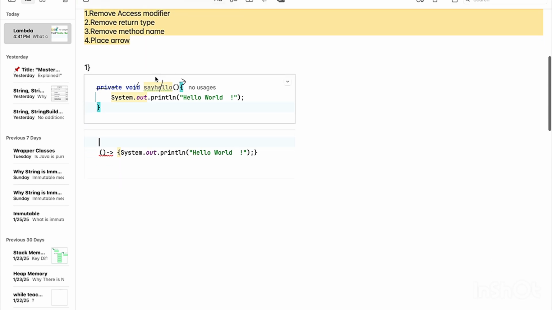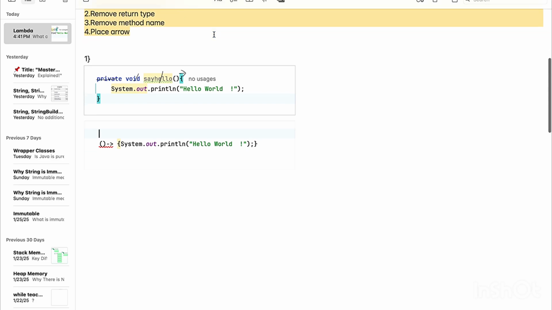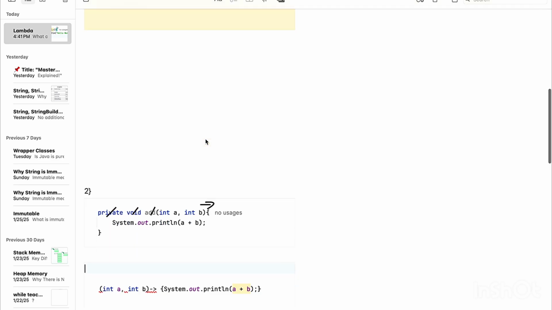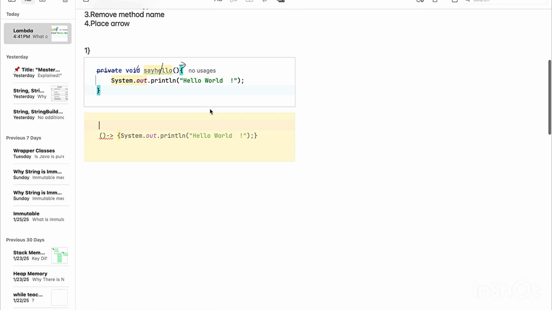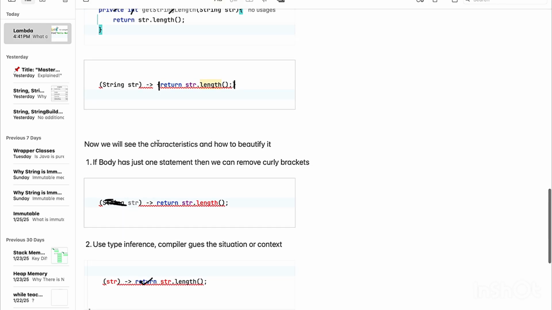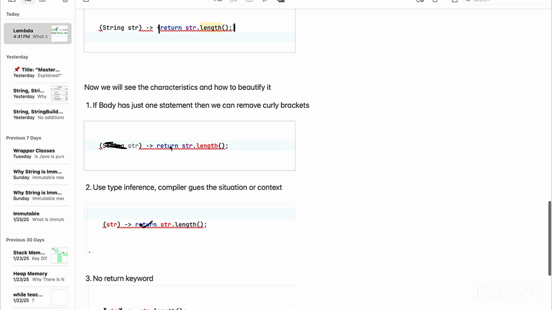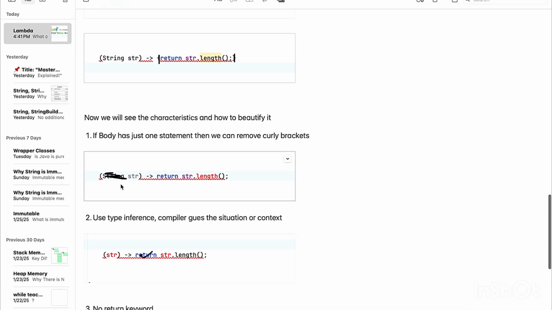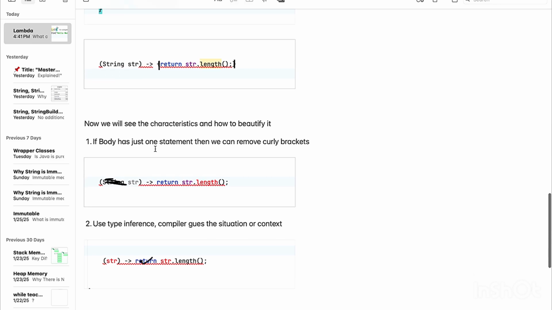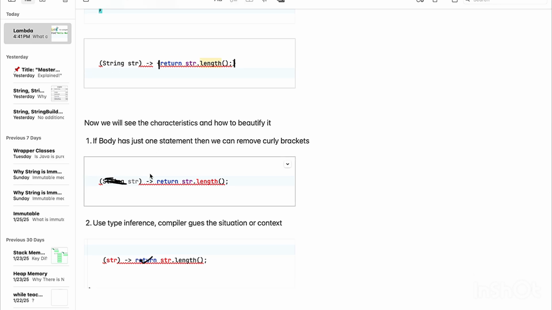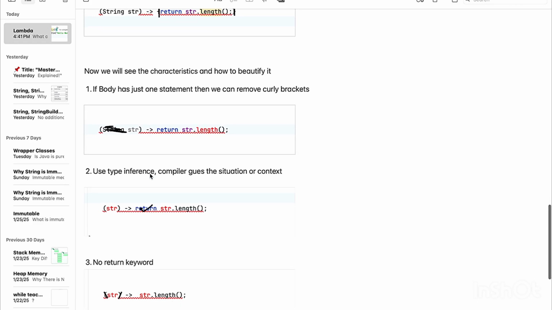So this is the method. By applying these steps, we will get this method as this. And just to beautify this, here are some characteristics. If you have only one argument, then there is no need of writing this data type. At compile time, Java comes to know which data type you have to use.